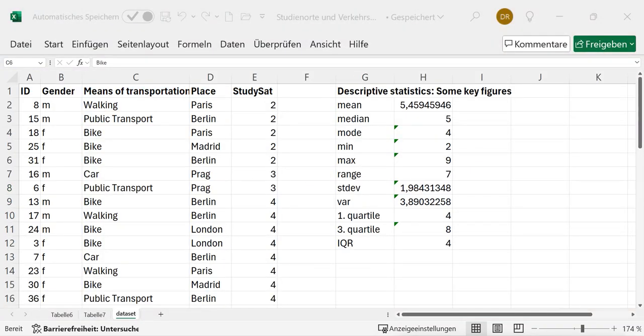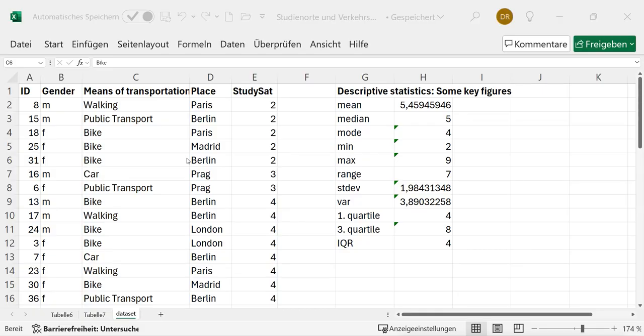So again, as a brief repetition, we need to be aware that we have different types of data in our data sets. We have typical interval scale data where we can calculate the averages, and we have also nominal scale data where we could not calculate the averages. Therefore, we need different procedures to evaluate the relationship between two or more than two variables.